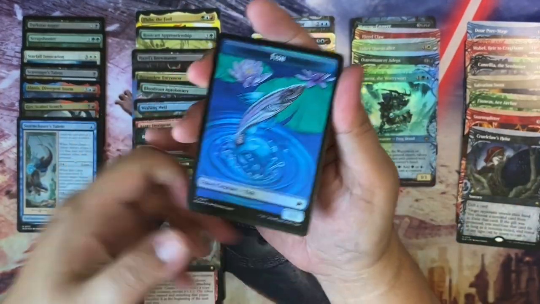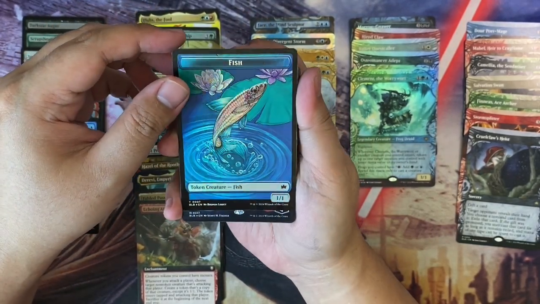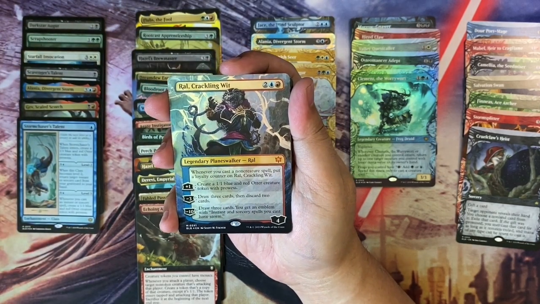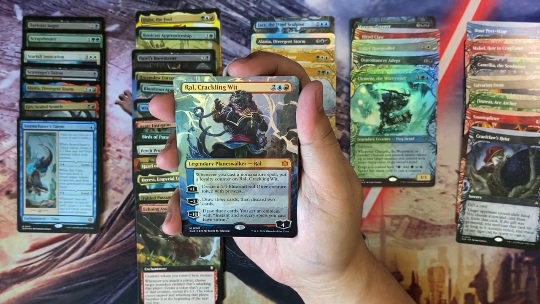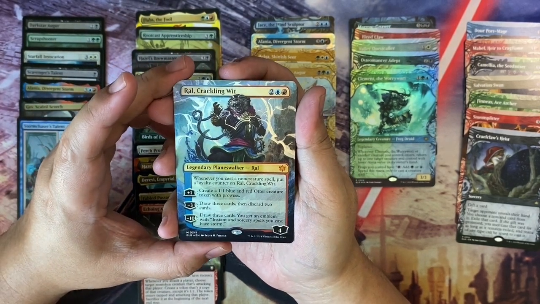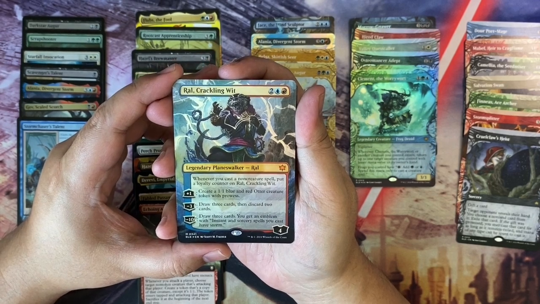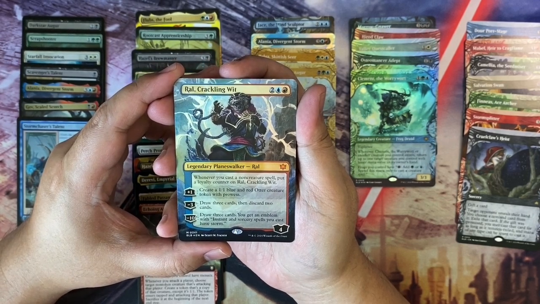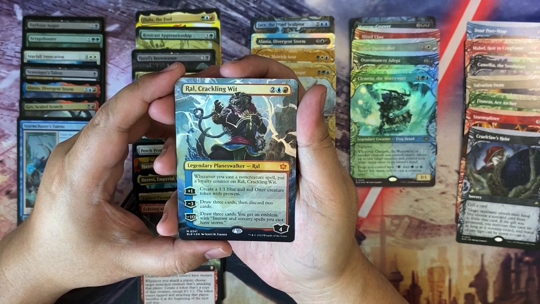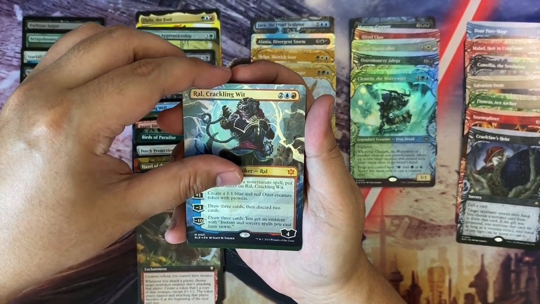So Fishy Fish token leading up to a mythic in foil, and it is a Ral, the Crackling Wit. Yeah, so this is 2 and is it 4 for Planeswalker loyalty counters. Whenever you cast a non-creature spell, put a loyalty counter on Ral. +1, create a 1/1 blue and red otter creature token with prowess. -3, draw 3 cards, discard 2. And -10, draw 3 cards, you get an emblem with instant and sorcery spells you cast have Storm. Amazing. So, foil mythic, pretty cool.